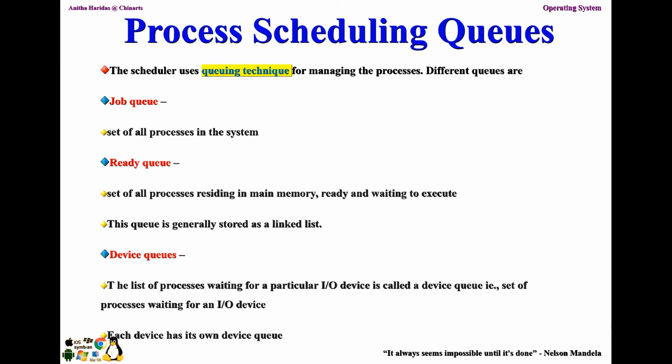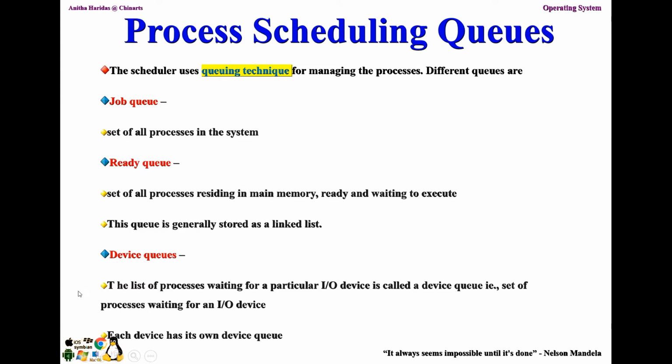That is the purpose of having a ready queue. You must understand the difference between job queue and ready queue. The job queue means whatever process is initiated by the system; all the processes will be available in the job queue, correct? Then it will enter into the ready queue. When does it enter the ready queue? If it is ready, that is, all initialization, linking, loading, everything is completed and it is now ready for execution. When it comes to such a stage, it will be pushed into the ready queue.